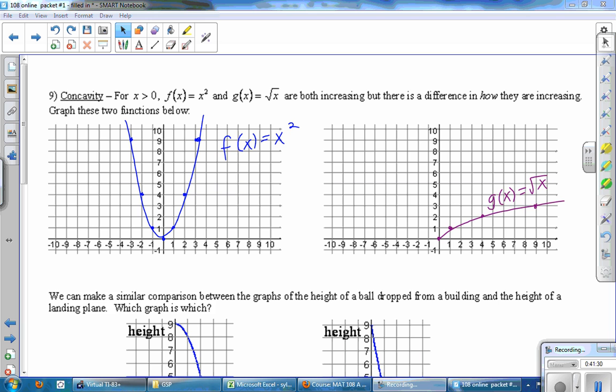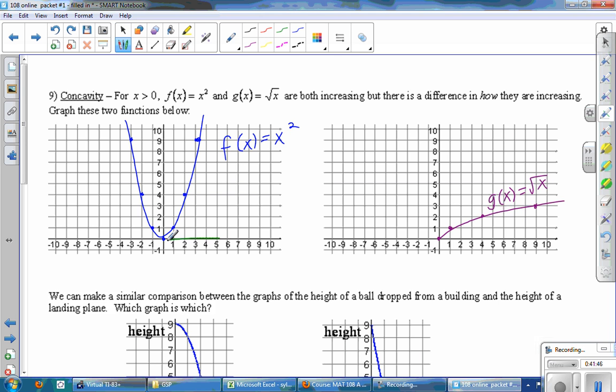All right, hopefully these 2 functions are in your toolkit and you can draw them without too much effort. So I've plotted a few nice points on each, and we get these 2 functions. So if we look only at the x's bigger than 0, so we'll highlight here in green, starting here and going this way, starting here and going this way, what's happening to the y values?